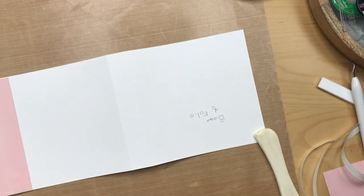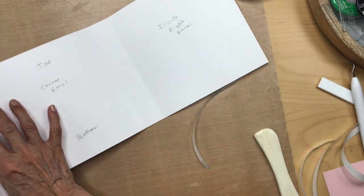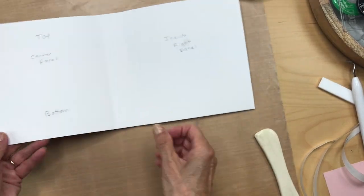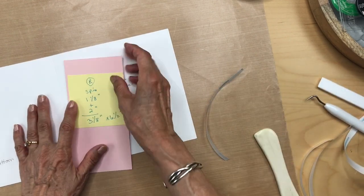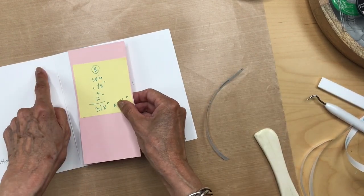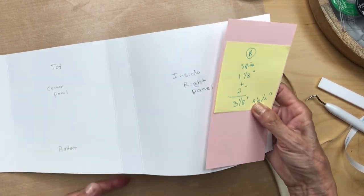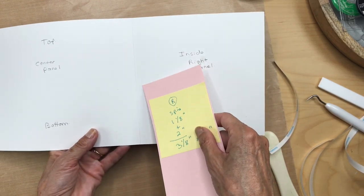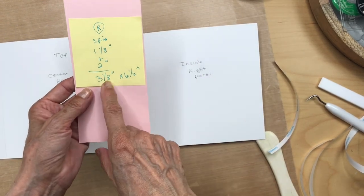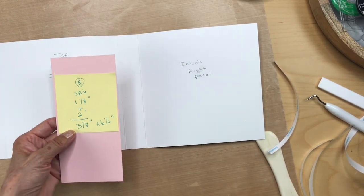And basically, you're going to be doing the same thing with the other spine. So that was our left spine. And now we're going to be working on the right spine. So the right spine measured 1 1/8 inch between these two score marks. And we add an inch on either side of the spine. So that's giving us 3 1/8 inch, 6 1/2 inches. Same thing.